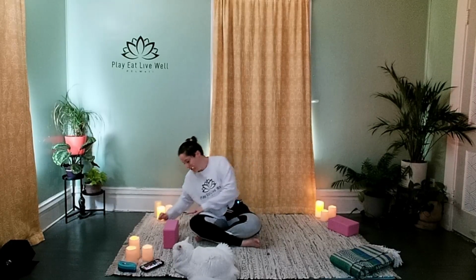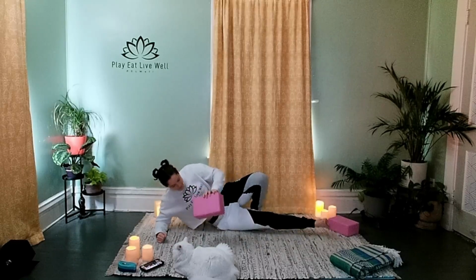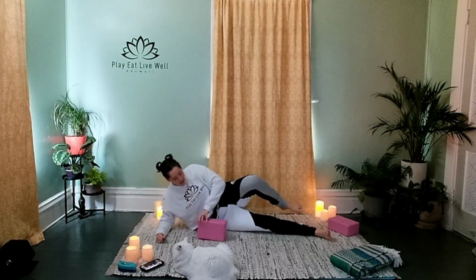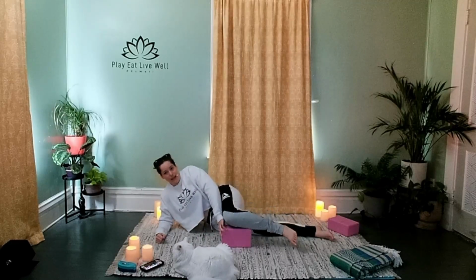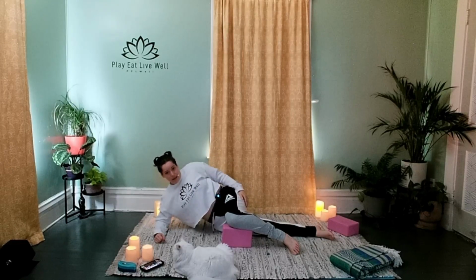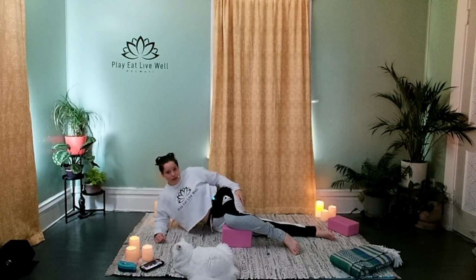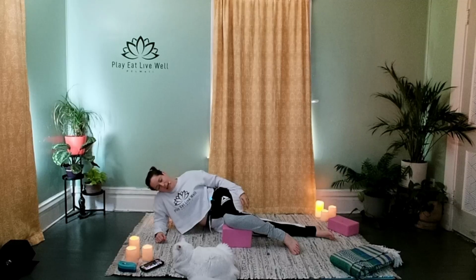So coming onto your right elbow and side body. Let your right leg be long, and we're going to bring this yoga block in front of the right thigh on its mid setting and let that support the left leg. Again, rather than lifting up through the side body, let your side body just cascade towards the floor. You'll feel this right shoulder kind of stick up towards the ear, and that's going to act as a shelf to hold the head.